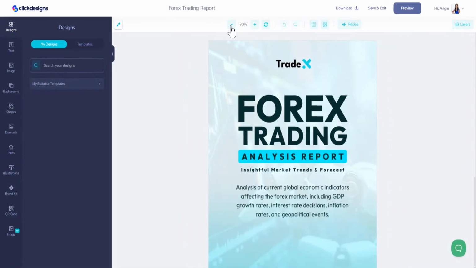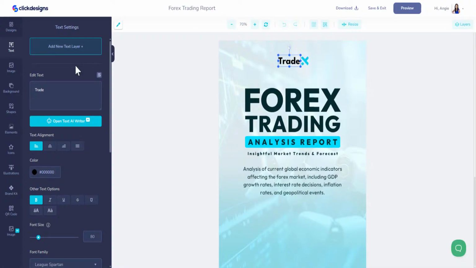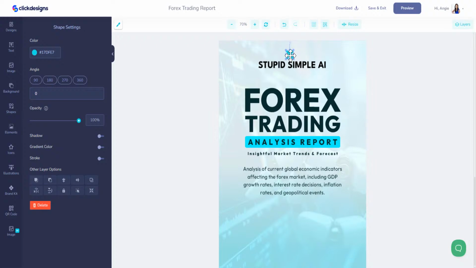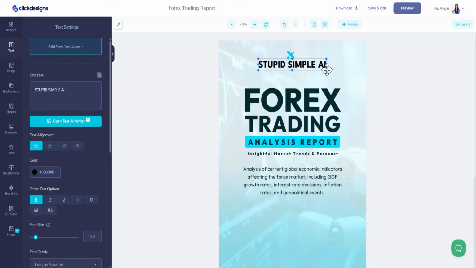But I do know a lot about AI, so let's maybe just make this the, I call my brand Stupid Simple AI. So I can put that right there in the middle, and I'm just going to leave this little X, even though I would go and find like a little my logo, but we'll leave that there. And we'll make that smaller because we don't want it to overshadow the name of the book. Just like that. There you go.